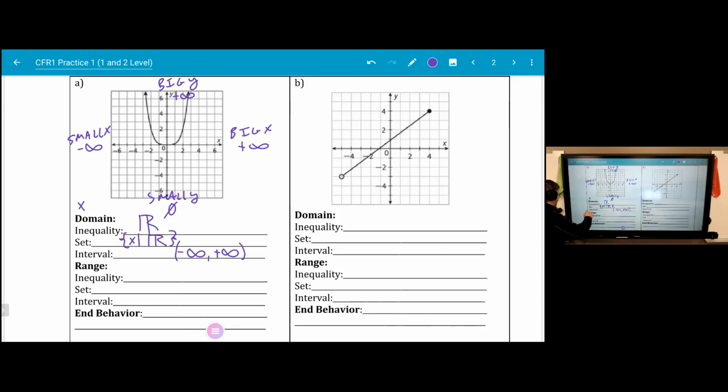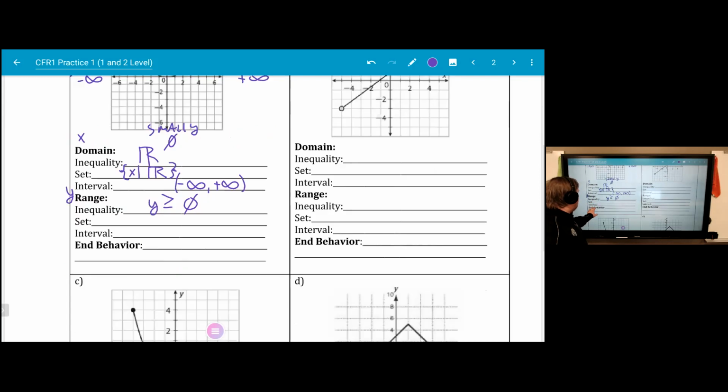Now we need to look at the Y values, from the low end to the high end. In this case, we only have one number that we know. Yes, it goes to infinity, but we don't know what that number is. So right now I'm going to say 0, and I want numbers that are bigger than 0, because that's the direction these go. If I want at least something greater than 0, I would write that. And in my opinion, I think it touches, so I'm going to put Y is greater than or equal to 0 in this case.